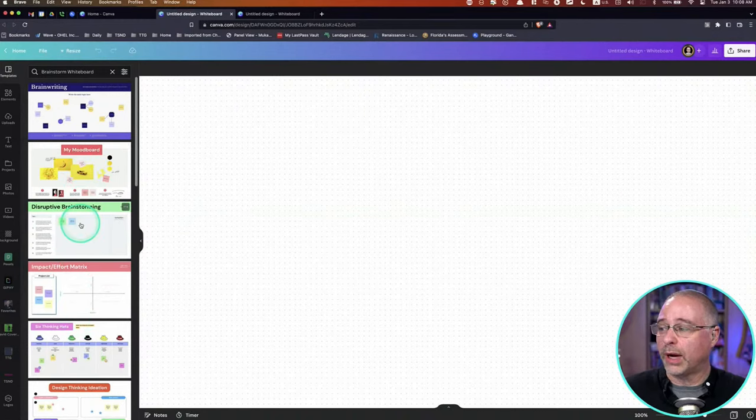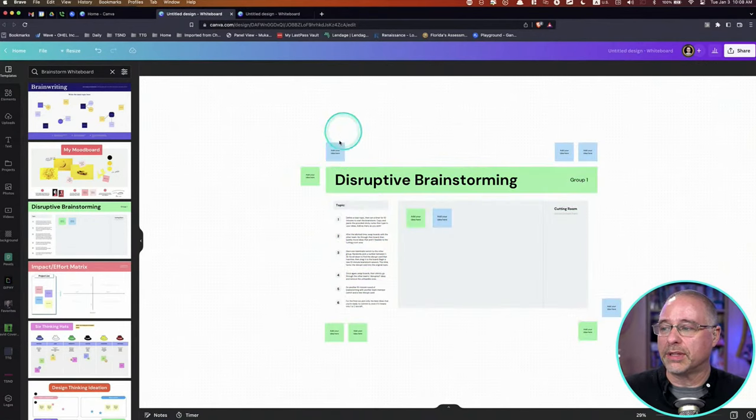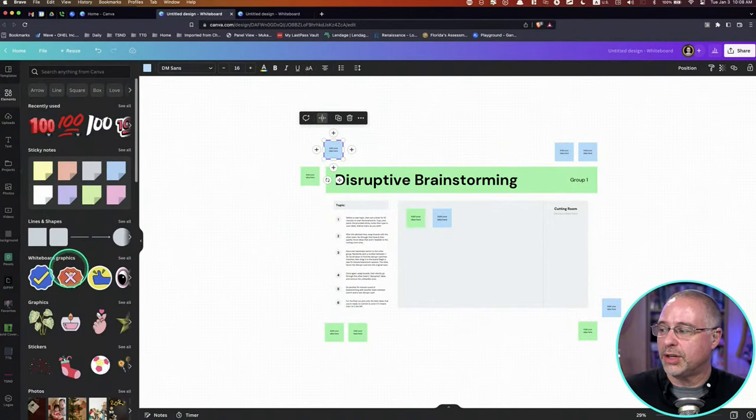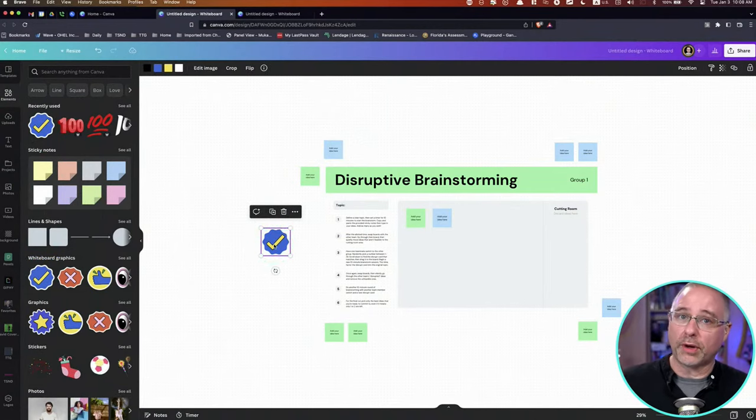And what I really like about these is that once you choose one, just like most other whiteboards or infinite whiteboards, these are all just different elements from the left-hand side. So just as you would build anything else in Canva, you can continue to bring things over and build this whiteboard out. And of course, you share it and collaborate with other people. So if you're looking for something visual, Canva may be a good option.